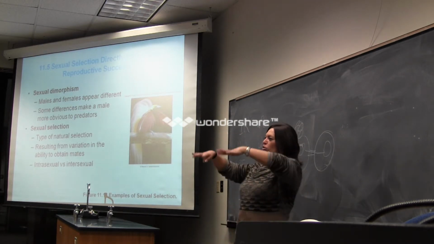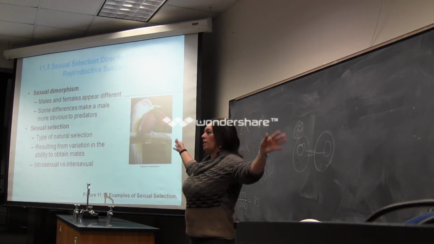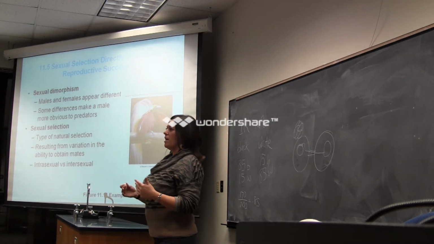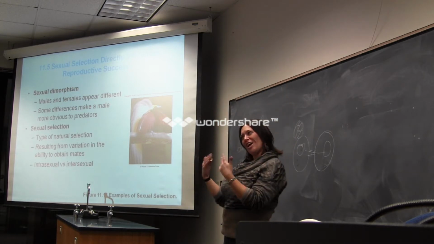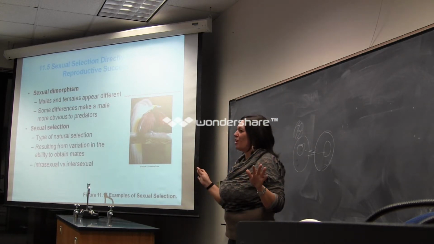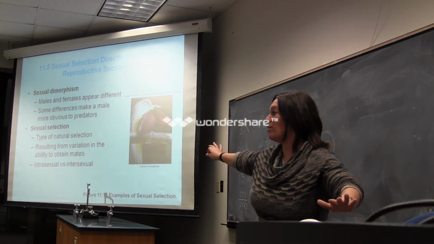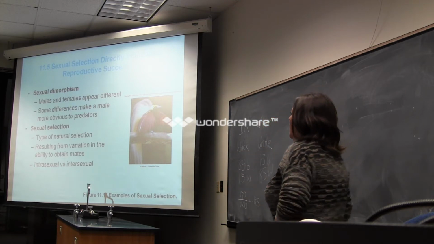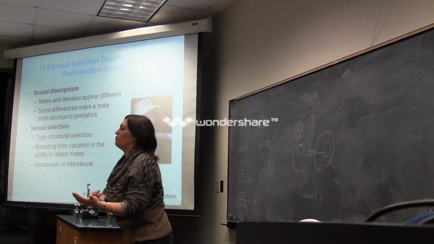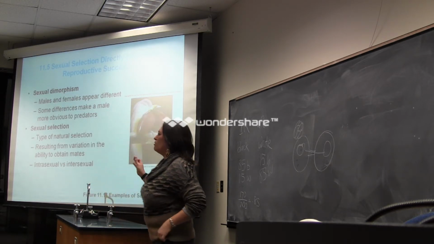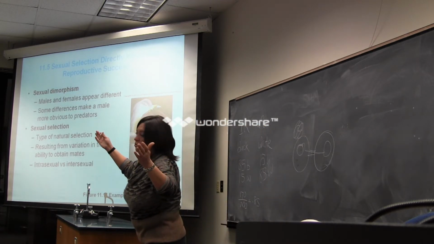The males have that huge, gorgeous tail, right? That's a way to attract females. It's like, ooh, I'm pretty, look at me, you want to mate with me. At the same time, because he's got that big tail, even though it might attract more females, it's also going to attract more predators, right? So that's why you don't see peacocks with tails that are 20 feet long. It's going to slow them down if something's trying to eat them. These males have big, bright feathers that are there to attract certain females, and the females don't have that. There are all sorts of examples of this. Humans, like we said, males obviously look different than females. Most of them anyways.